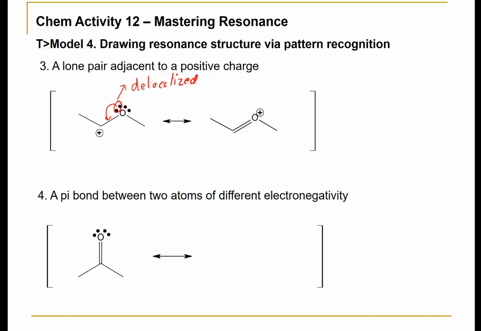Finally, if you have a situation of a pi bond between two atoms of different electronegativity, so here we have a pi bond where we've got a carbon and an oxygen. Clearly, they differ in electronegativity, and the oxygen, of course, attracts the electrons more strongly. And so we can look for the second resonance form using our curved arrow and showing that the pi electrons, in a sense, also exist up on the oxygen. And so the next resonance form that we can draw would look like this. We've seen this before, and so once again we have the carbon lacking an octet, having a positive charge, the oxygen having the extra electron, therefore a negative charge. Overall, the charge is conserved.